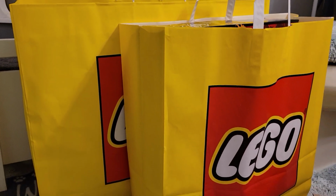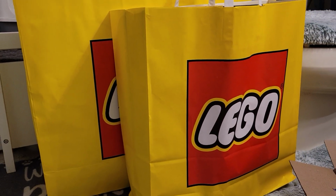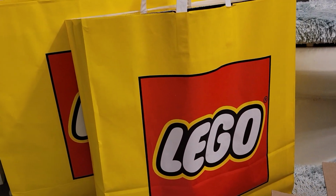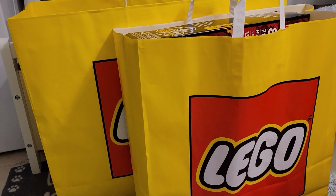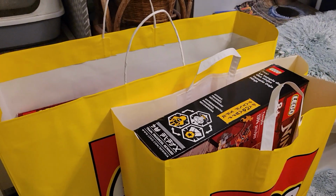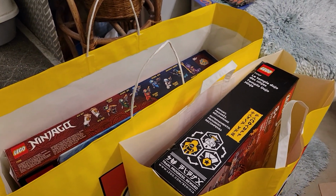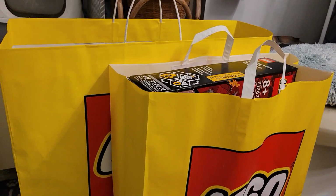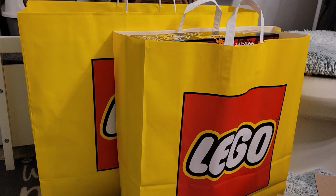January 27th, 2023 will be a day that lives in infamy for Bionicle fans. This is the start of a week-long promotion at LEGO stores and the LEGO shop online, where by purchasing certain LEGO themes worth $100 of sets, you can obtain a Bionicle gift with purchase item in tribute to the classic theme based on Tahu and Takua.